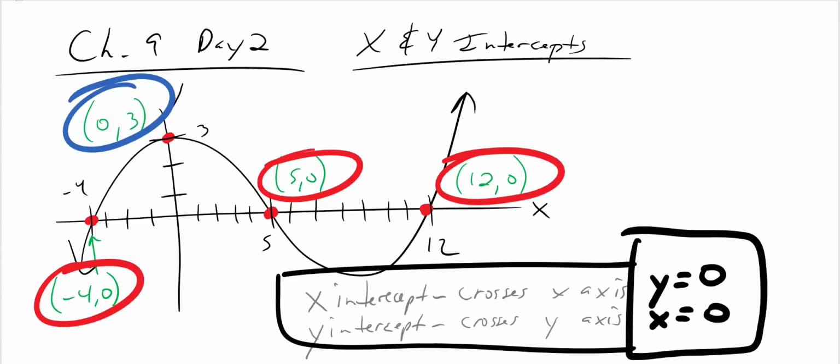Also, I want to point out here, math fans, there's only one y-intercept for any problem. Only one. In fact, there's always one y-intercept for a function. Always, always, always one. As far as the x-intercept, let me delete all this stuff here, just to show you. How many x-intercepts are there? Well, here there are 3, but let me do a couple examples.